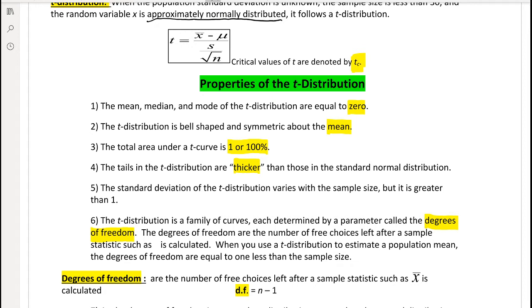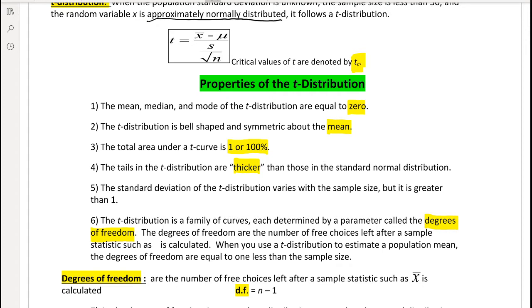And it sounds complicated, but all you need to do is take your sample size and subtract 1 from it. So if you have a sample size of 20 people, your degrees of freedom is simply 19, right? And that's all that it is. And all you're going to do with it is use it to look it up on a chart to help you find your critical value, okay?